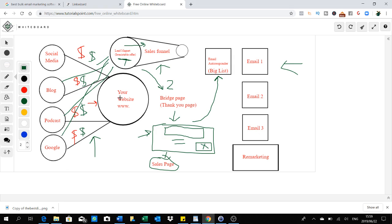Because 1% of people that go to your website buy spontaneously. If they click off, you've lost your ad dollars and you've lost that person forever. Whereas if you're sending them to a sales funnel, starting with a lead magnet, to your bridge page, to your squeeze page, you capture their name and email address, and at least the ad dollars that you spend would have bought you a contact, right? And that contact you can market to over and over and over again, as long as they're on your email list.